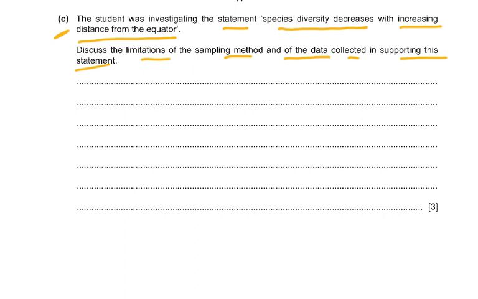Limitations of sampling birds: it is hard to identify the same bird species, you may miss some bird species, some bird species look very similar, you may miss birds that fly away, and birds migrate — so only resident bird species are counted. Regarding latitude sample: nothing above 40 degrees north, data only starts before 37 degrees north, so you need a wider range of latitudes and there is no data on latitudes south of the equator. Sampling sites are not random — only sampled in certain locations. There is also no information on habitats, and not all locations may be equally suited for birds because different habitats have different conditions.